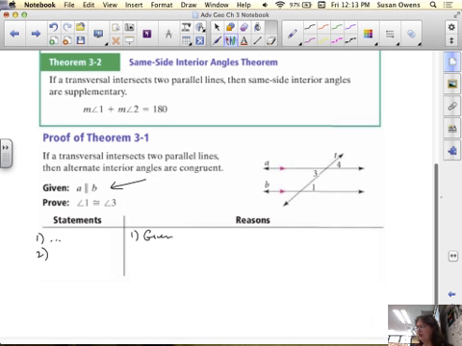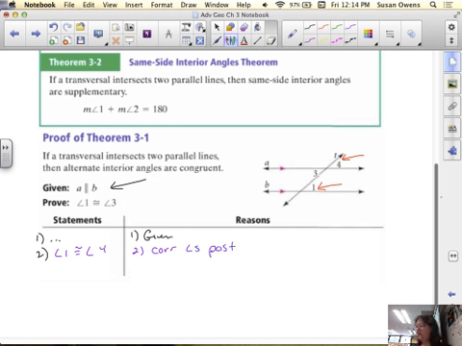And now here's where the corresponding angles come in. I like to start with corresponding angles because I know it's going to be my building block. So I'll look at the picture and I'll say, what corresponding angles do I have? If they're not labeled, if I want an extra angle in here, I could put another angle in it, call it angle 2 or angle 5 or any number that's not already being used. If I take a look at the picture though, I can see that angle 4 and angle 1 are corresponding angles. So my first step is I'm going to use corresponding angles postulate, and I'm going to say that angle 1 is congruent to angle 4, and my reason is corresponding angles postulate.